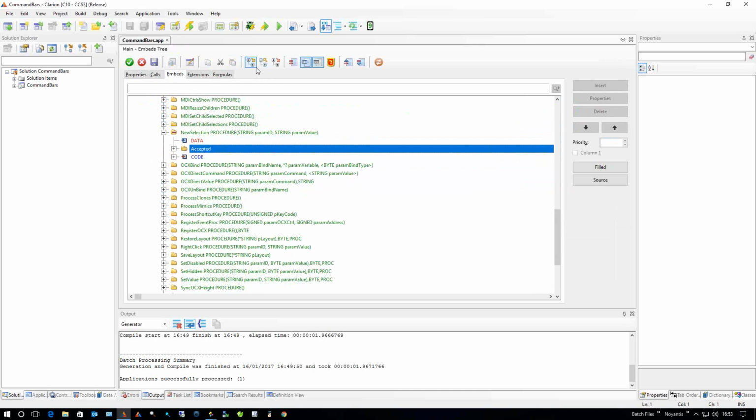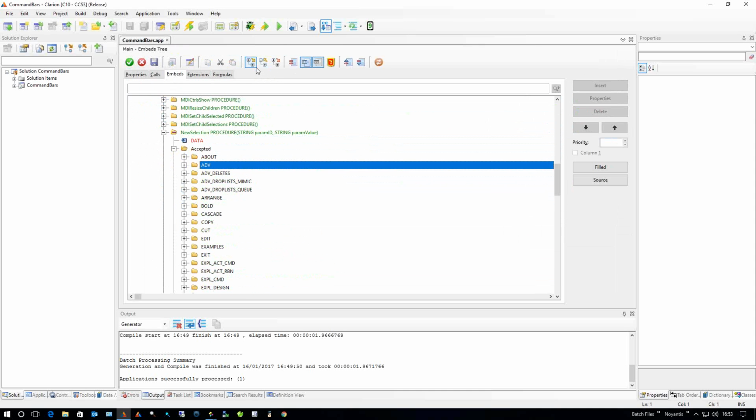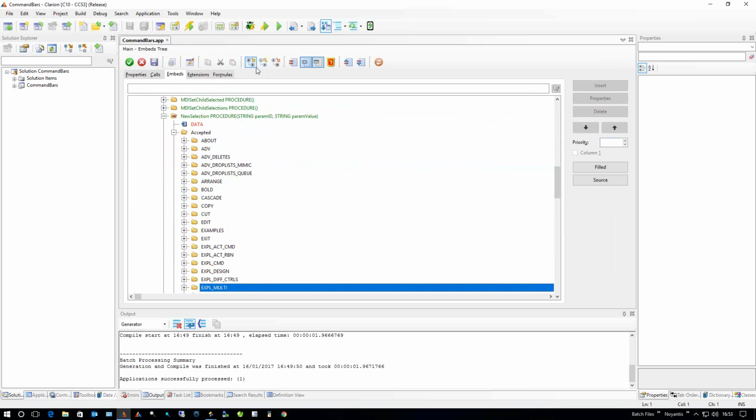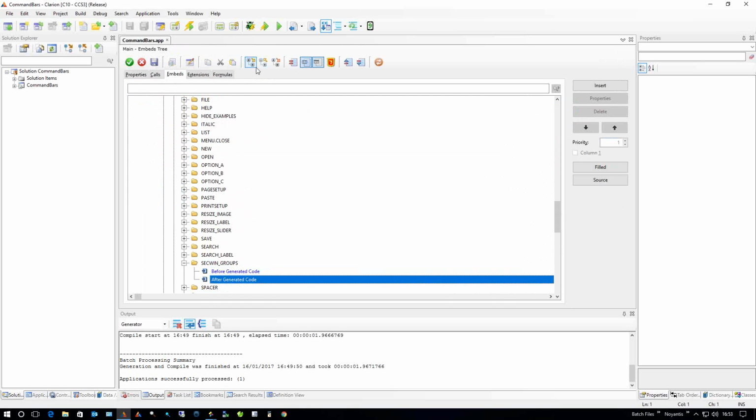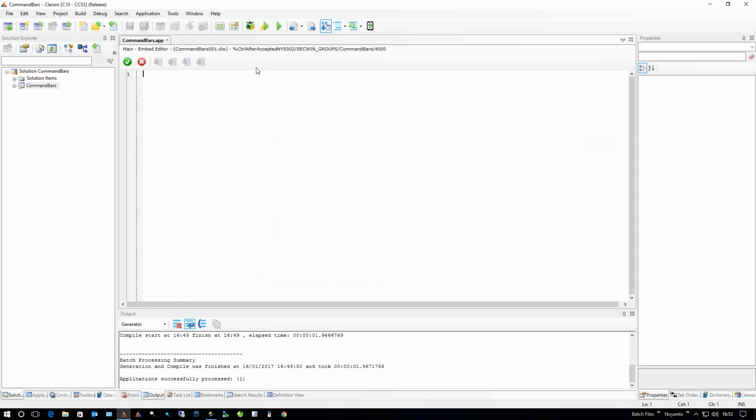Okay, and under there, accepted, are the different controls. And in there will be our Sequin groups. So in here I could say, okay, I want to do it manually. Now, I think we could just call that procedure.